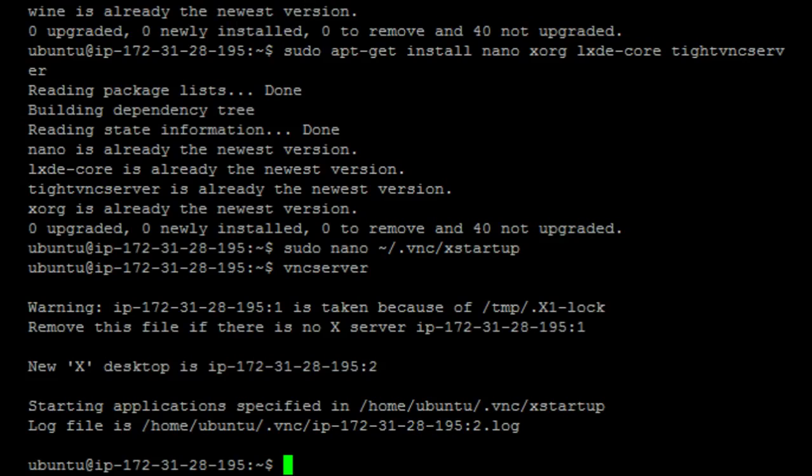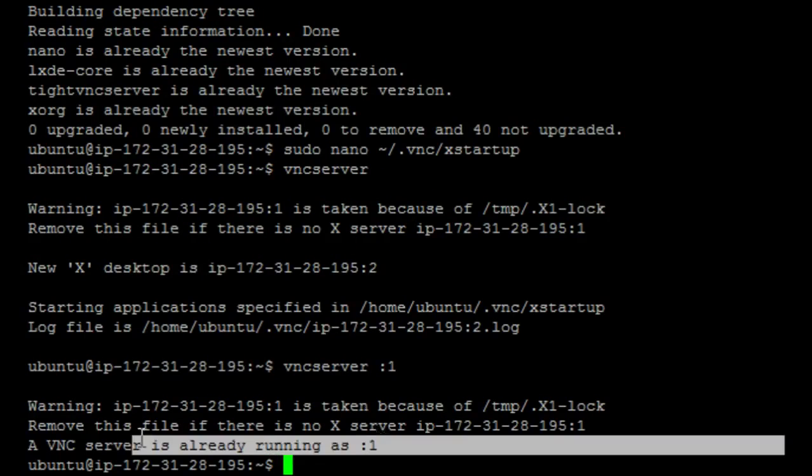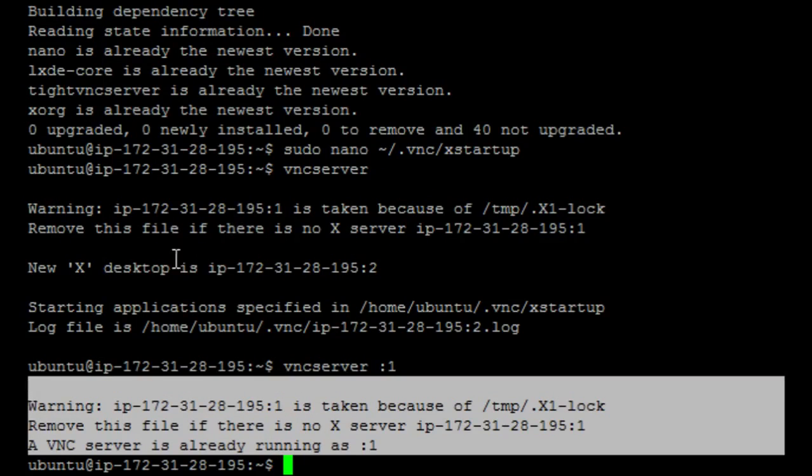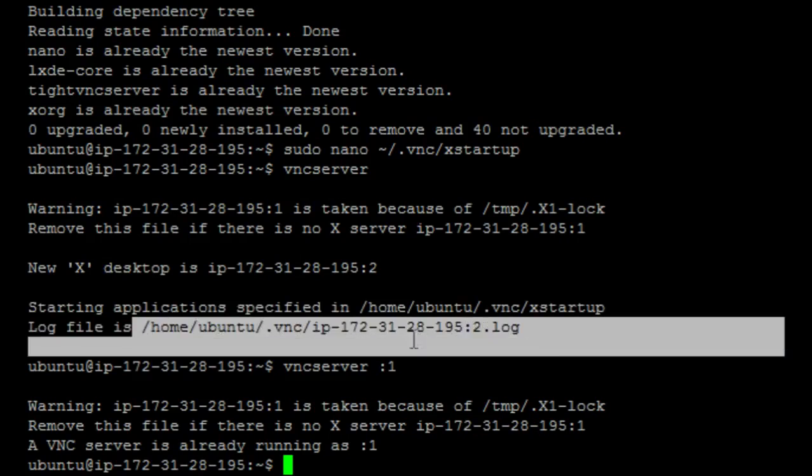So after you've created your VNC server login details or password, log back in after rebooting and type VNC server :1. So instead of getting this, you will get starting application specified in blah blah blah, log file blah blah blah.